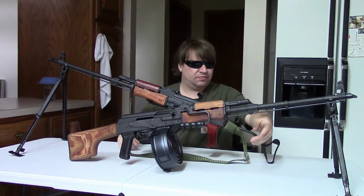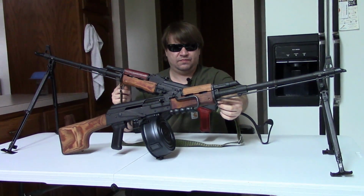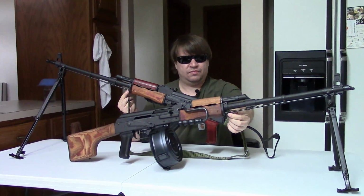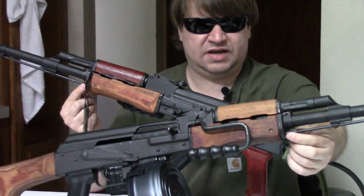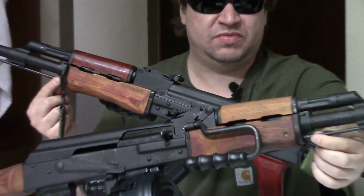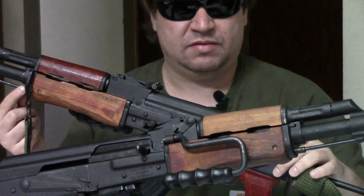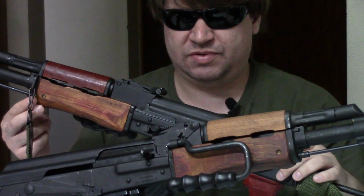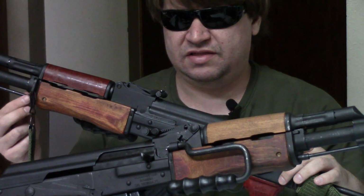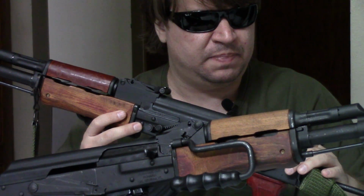Another difference on the later ones, if you look at the handguard retainers here, there's this little protrusion. The earlier Romanian RPKs do not have this. Later ones do. This is a cleaning rod guide. It's also a stop for the bipod legs. And from what I understand, and I could be wrong on this, this came into use about the same time as the adjustable leg bipod.